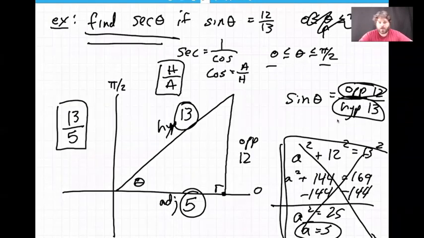Okay, so that's actually pretty doable. Just got to set up a triangle, label your sides, write down the sides that they give you, use the Pythagorean theorem to find the third side, and then answer the question. Okay, that's basically how you do those. Now let's look at another problem.